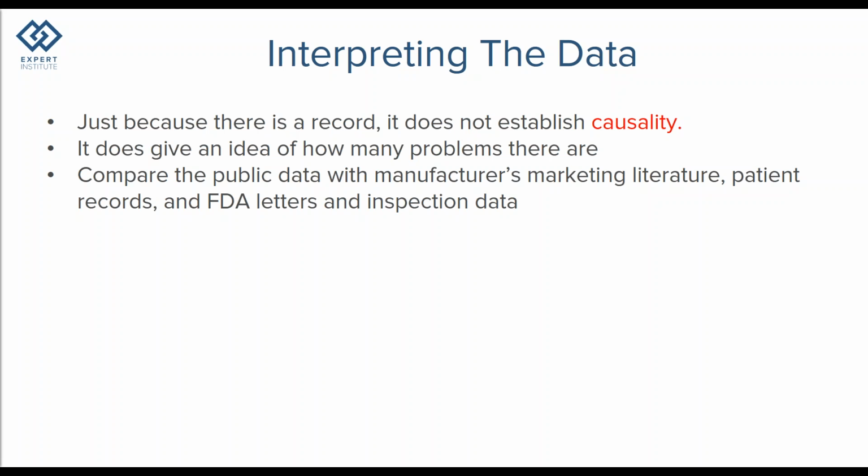So how do you, as an attorney, use this wealth of public data? You may also have access to a manufacturer's internal data, especially if you're representing a manufacturer. So what's really important, and this actually gets into how the FDA regulates medical devices in the US, is you want to compare this public data that you're looking at, and you want to see what the manufacturer is saying that the device can do.